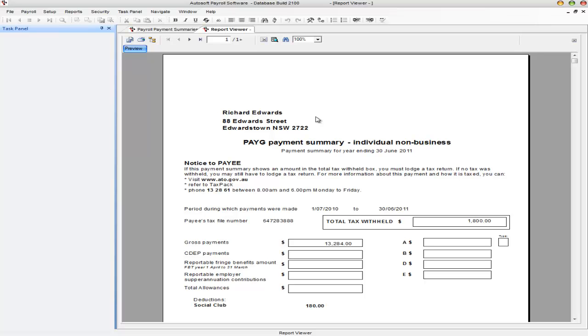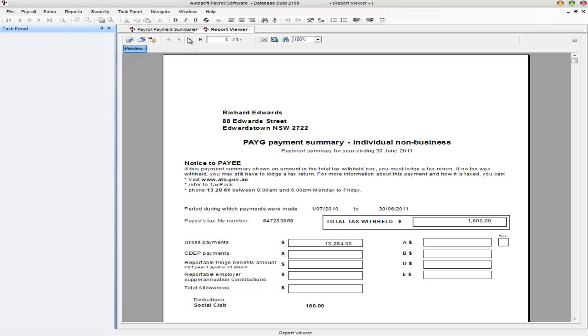The reason we output the empdupe file is because it will then match to your payment summaries, and when your employees do their tax returns, it marries them back up through the tax office, and everything's sweet. You don't have to do the empdupe file if you don't want to, but you do need to let the tax office know your payment summaries. You can do that manually by going to the ATO website or finding out that detail from the ATO. To be honest, that's outside the scope of what Autosoft provides for you, but if you want to output the empdupe file, you can. If you don't, that's up to you, but you still need to report that to the tax office.